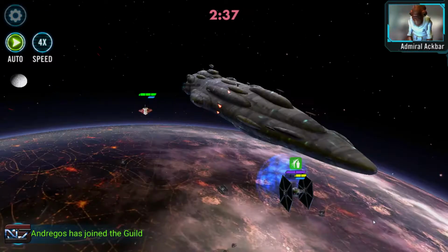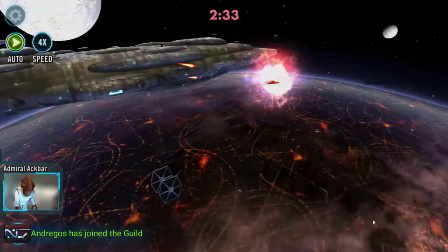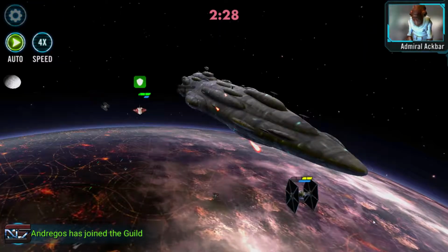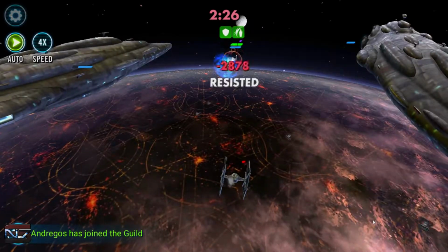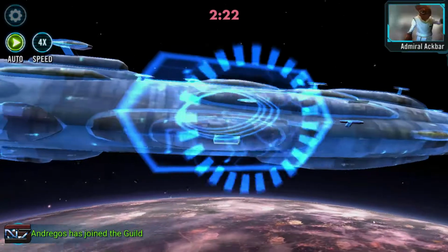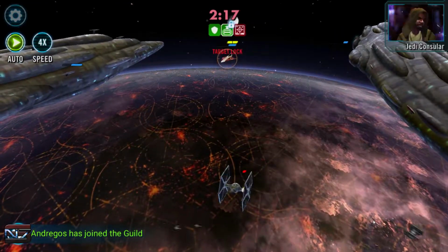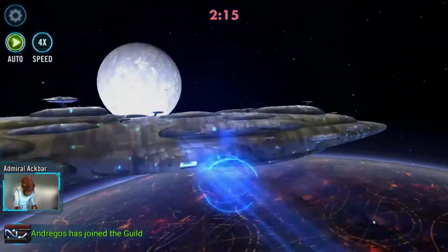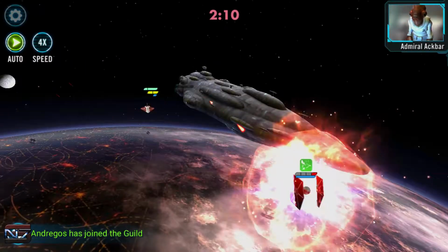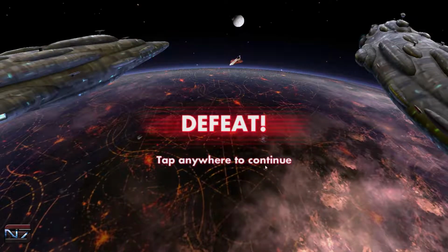Where we are currently, most people focus on their consular. So he's probably either a 7-star or an 8-star consular. So that does help with your ship battles. So, all right, heal up. And nope, we lost. It's totally fine though.